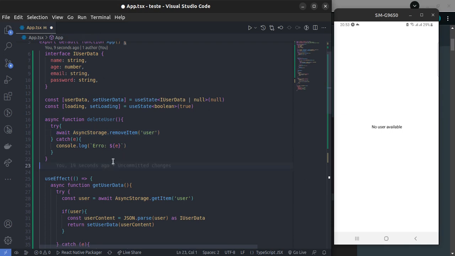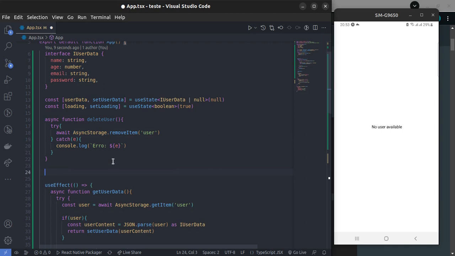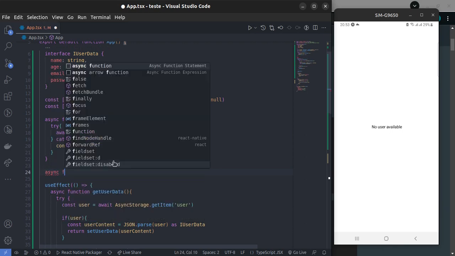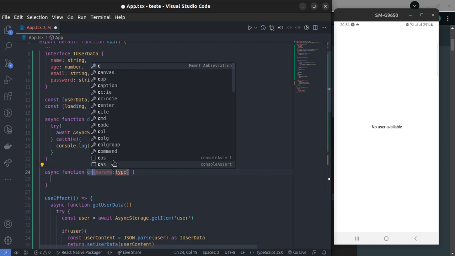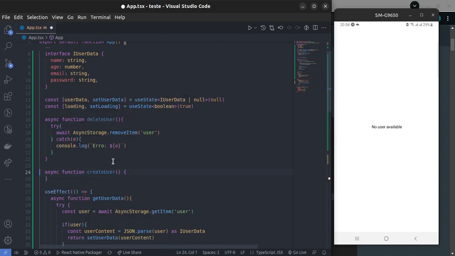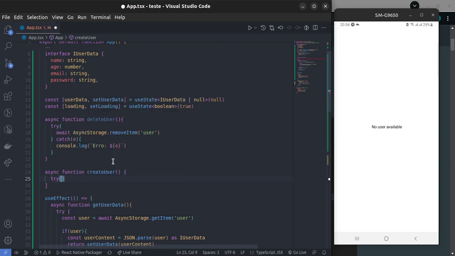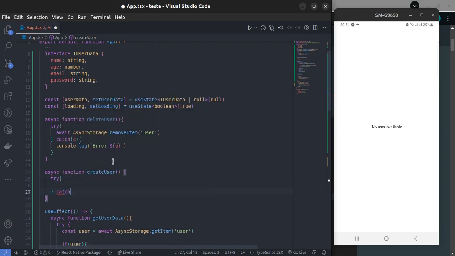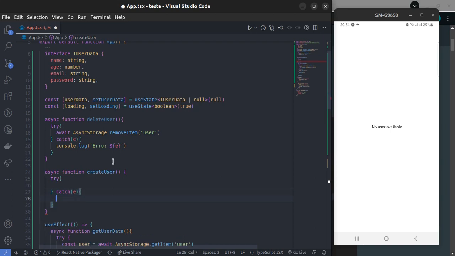Now you need to know how to create data in AsyncStorage. Async function createUser, that will be better. We use try and catch. Sorry for this. We use the console.log here.